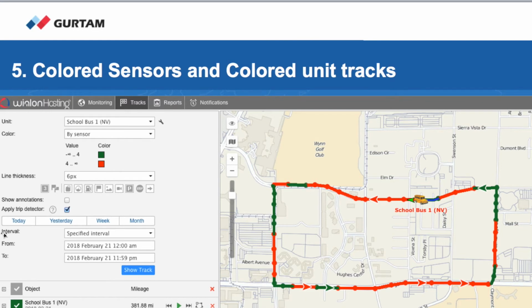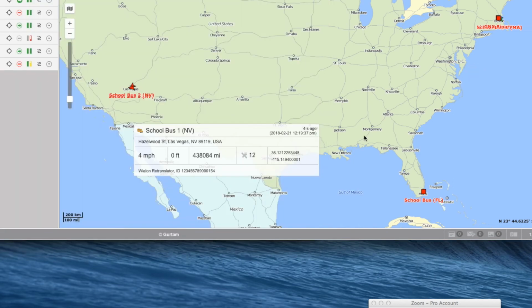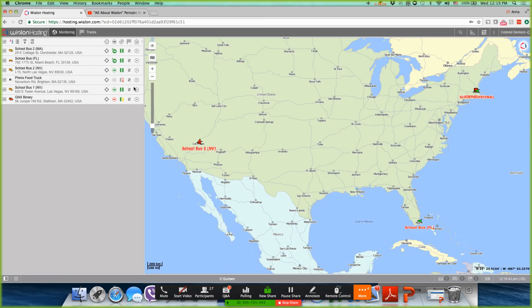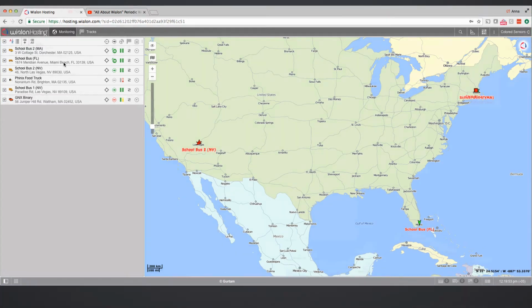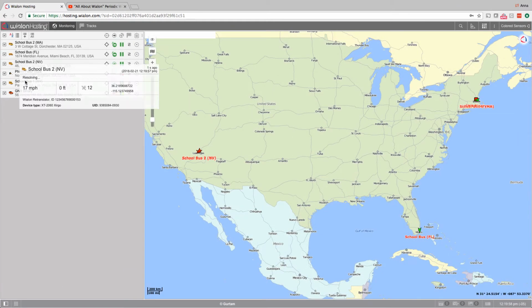And of course, we are learning from practice. So let me switch to the platform account and show you from the very beginning how we set up the sensor interval and colors properties. So this is my account with several devices in the work list area, and let's go to one of these unit properties.